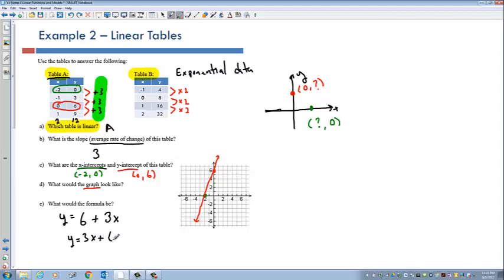It doesn't matter, but sometimes we like to write this because of what we call slope-intercept form, which we'll talk about in a little bit. y equals mx plus b. So you can actually read off the y-intercept is at that 6, and then the slope is actually 3, which is that average rate of change of this function. All right, so that's sort of using a table to try to work with linear functions.